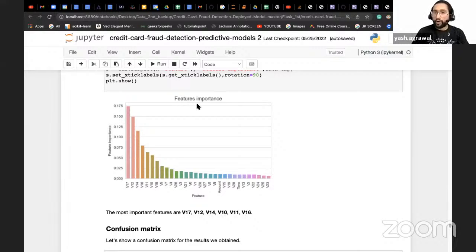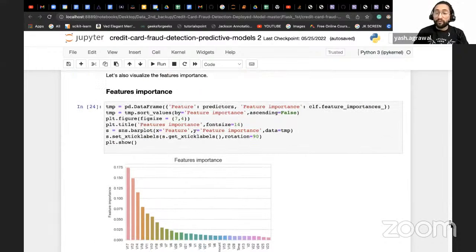This feature importance we receive from the random forest model. The random forest model has an importance function which we can use to understand the importance of each feature.